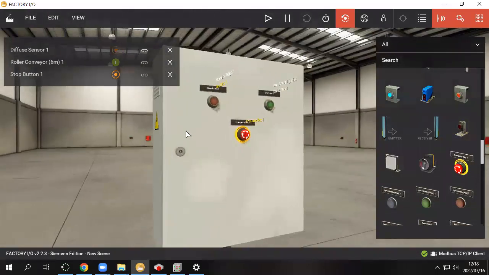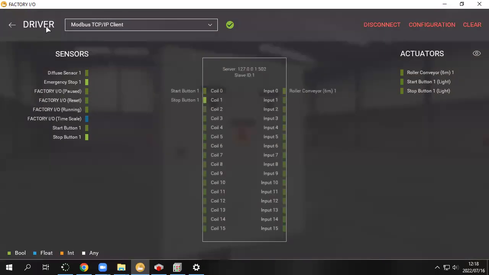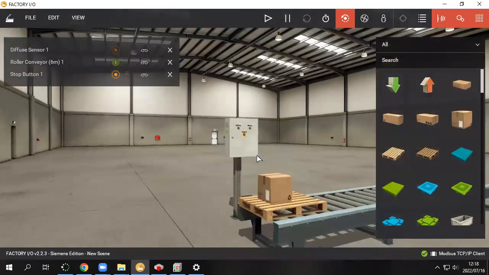So for now, I still believe I must teach the switch. Emergency stop button and your diffuser sensor one. And then there's nothing important this side. Right, so now we've added more inputs.